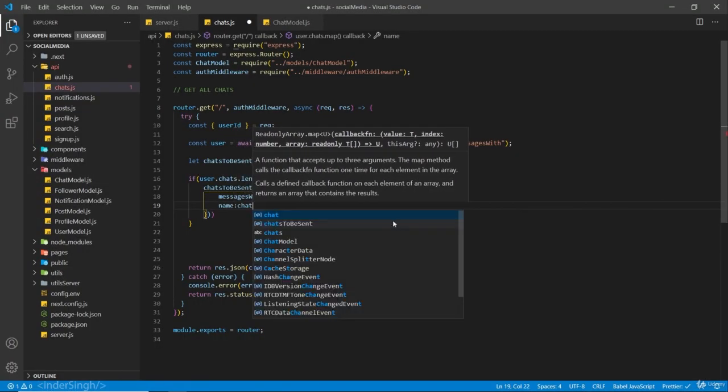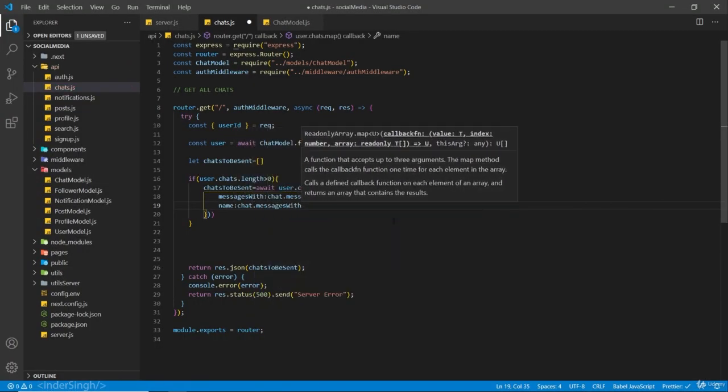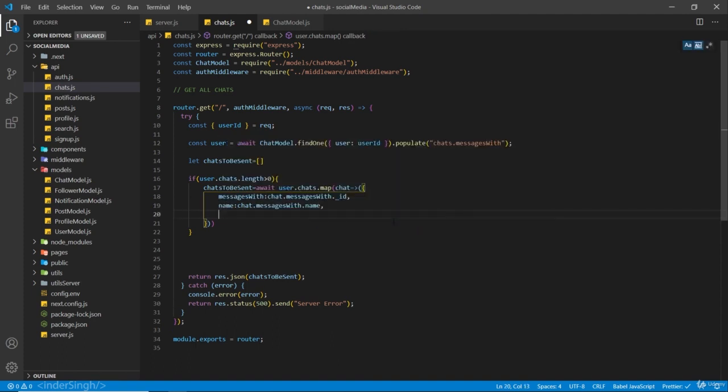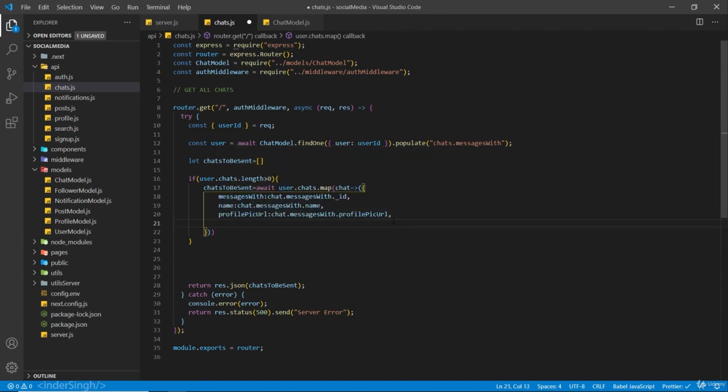Name is going to be chat.messages with .name. After this, we are going to have profile pic URL, chat.messages with .profile pic URL. And after this, we are going to have the last message. So the most recent message.